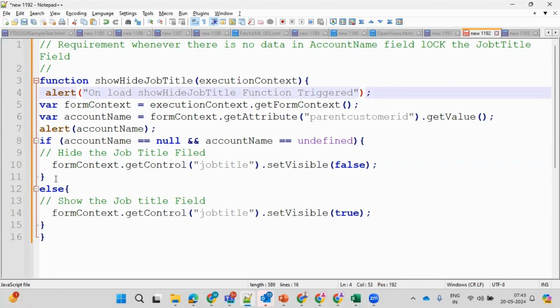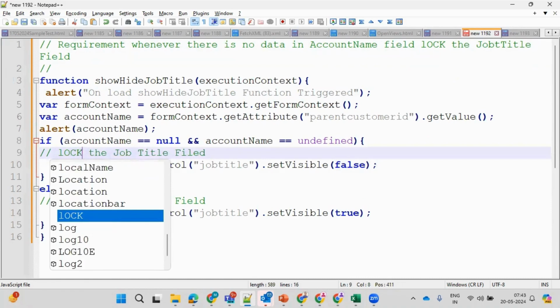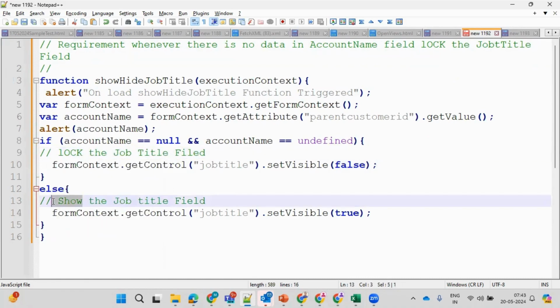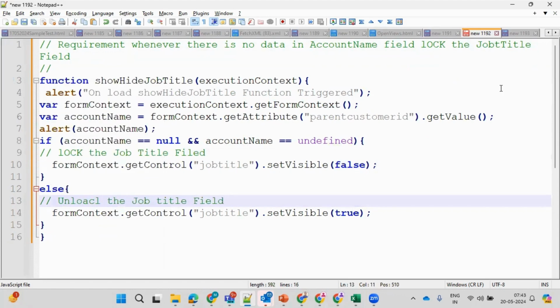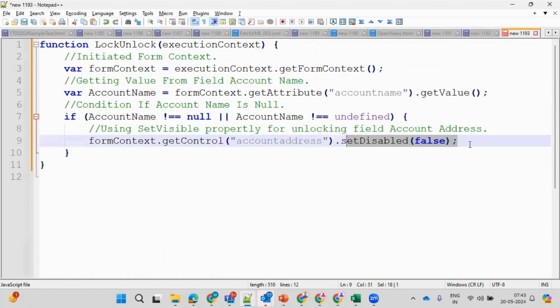Only the syntax will change. formContext.getControl job title, till here also the same. Here it was setVisible. Basically, to lock the job title and unlock the job title, we simply use setDisabled.